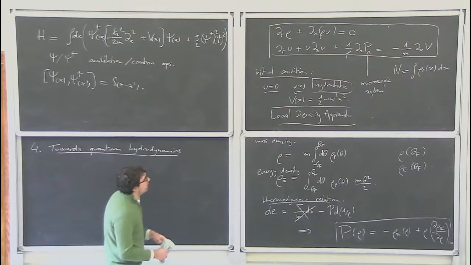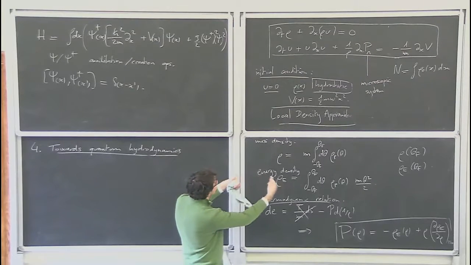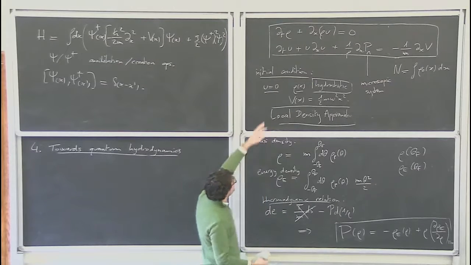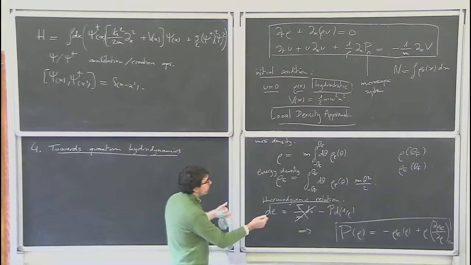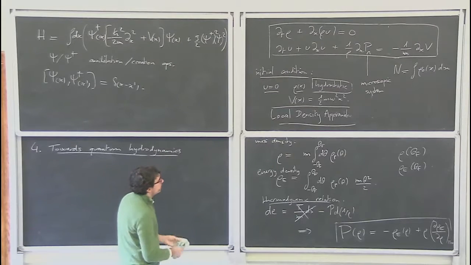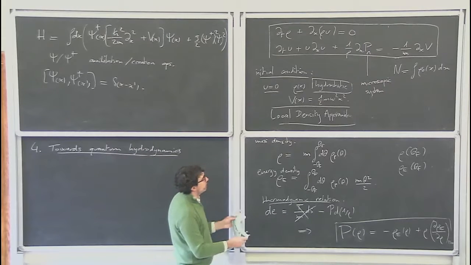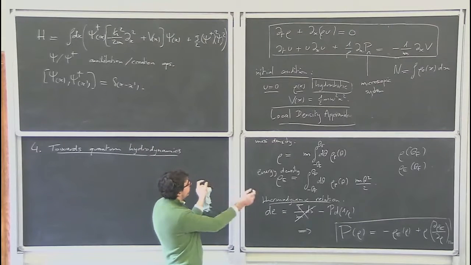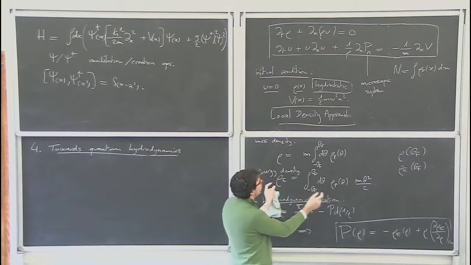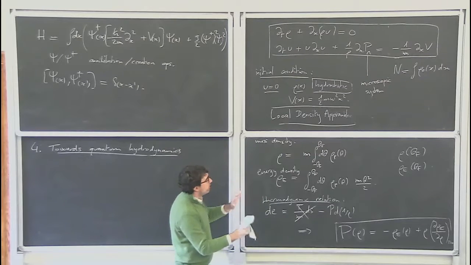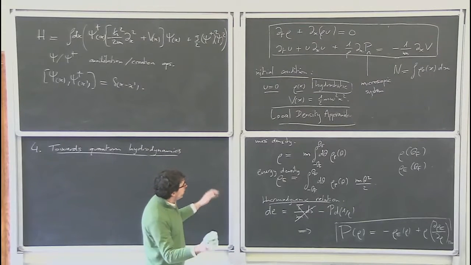In particular, in that description, the initial system is just described by this continuous density. It has no correlations or anything at different points. This is just because we have assumed that we have separation of scales, and so that separation of scales ensures us that we can somehow chop the system into small fluid cells that are completely independent from each other, so they don't talk. So no correlations or nothing.